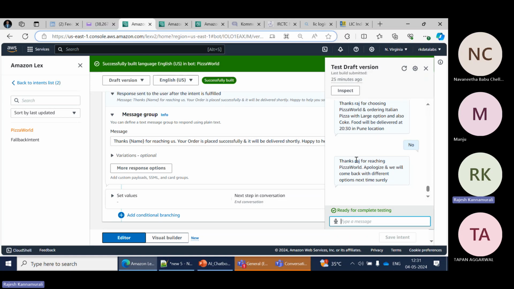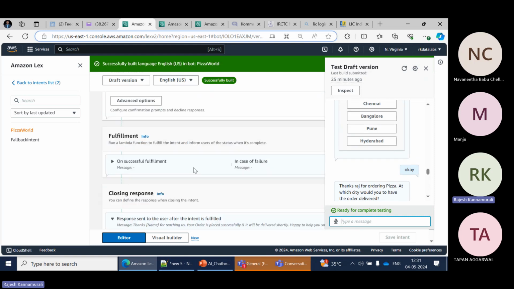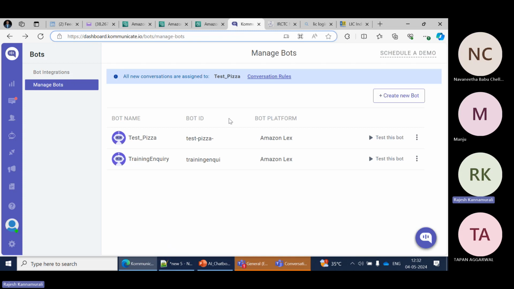So if you see here, one last thing that I would like to help you with is this bot, which we have developed using Amazon Lex. It's done, and we can even see the negative test case that we have seen, where some variables do not match the intent. During building the bot itself, it will not build at all. It will say that there is a validation issue. But before building negatively, there is one third party application that we call Communicate.